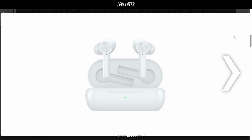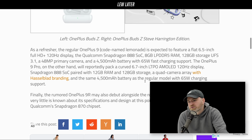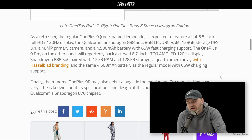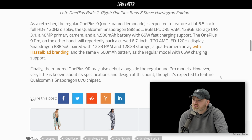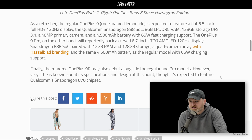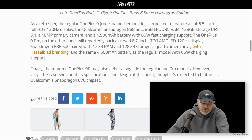I think Samsung's done stuff like this. I think OnePlus actually did something like this, for like $1 or something? Previous model, yeah. I think that was a separate promo. Either way, they've done promos like this, trying to put their headphones in your pocket. So it's just a little extra incentive here. We'll have to wait and see the official stuff, but a quick recap on specs. Snapdragon 888 all around the Pro model, except for the 9R. The R is said to feature a previous generation chip, either 865 or 870. They don't know yet. But we'll find out very shortly, and you might catch some free earbuds.